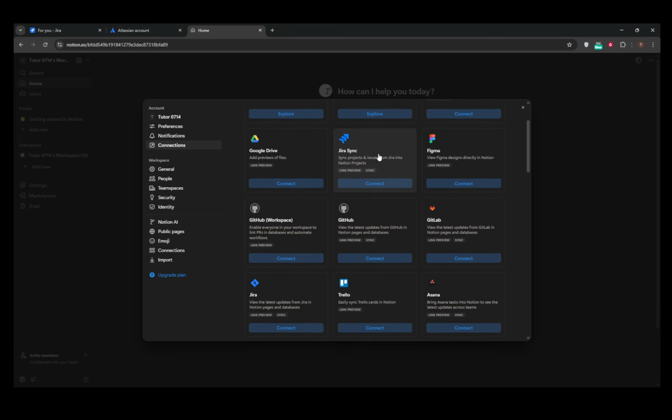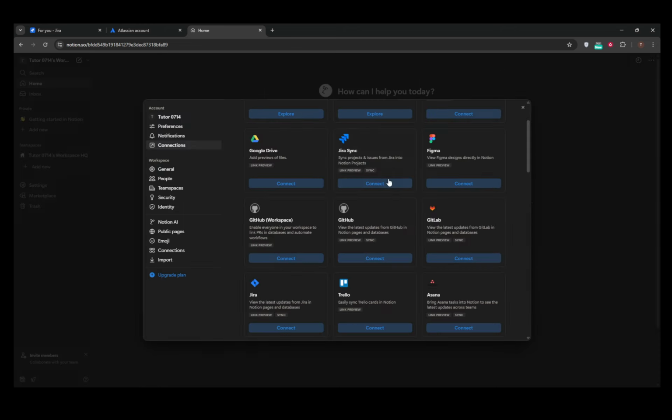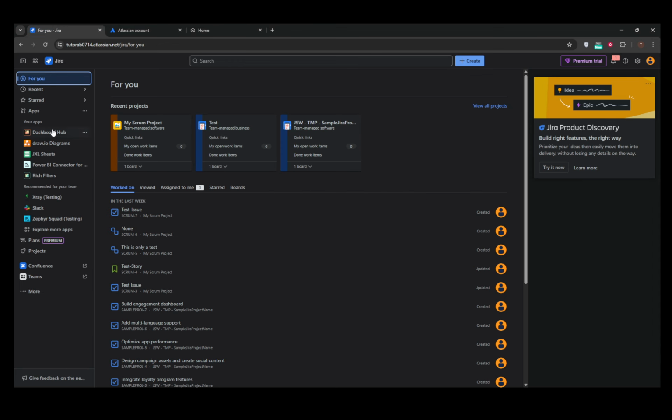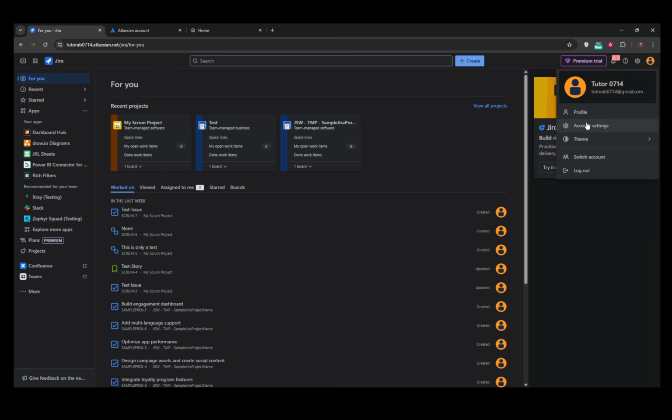This is where you'll connect both systems by entering your Jira site URL. For those using Jira Cloud, you'll need to use an API token, and here's a vital tip. Ensure it's a Jira admin token, as this will allow the broader access necessary for syncing operations. If you're on a different setup, use the credentials that match your configuration. This essentially allows Notion and Jira to communicate effectively.